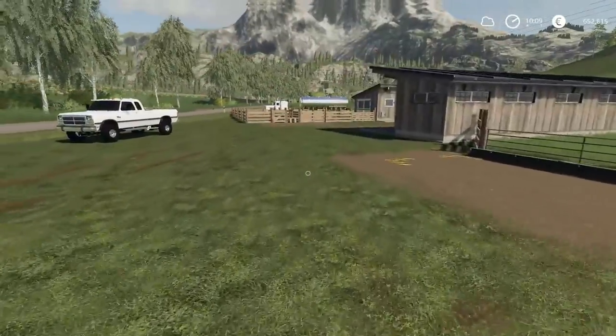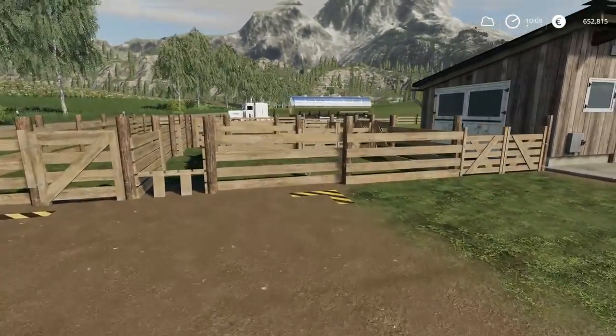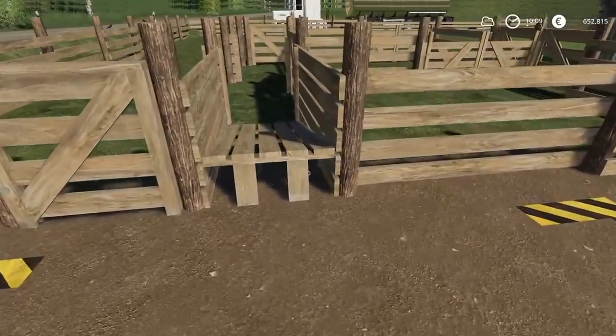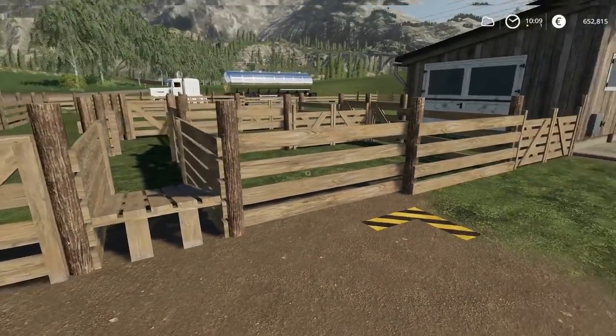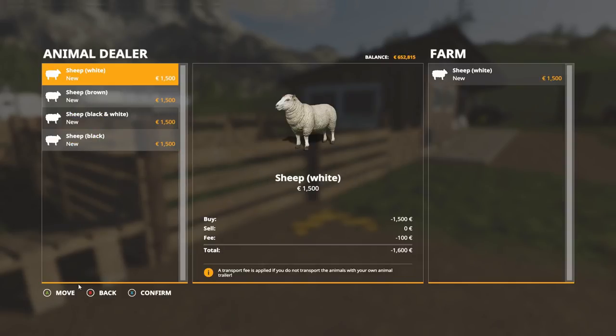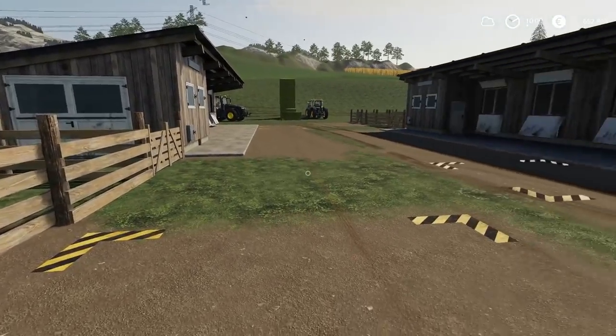If you don't want to deal with moving sheep, cows, or anything else, there's always a pickup location — usually some kind of a landing that leads into the pen, right here. All you have to do is click your action button and you'll bring up the animal dealer menu. We're going to get charged a fee of a hundred dollars per sheep for transport. If we had that trailer, we would not get charged that extra hundred bucks per animal.